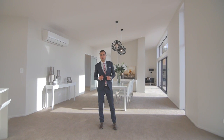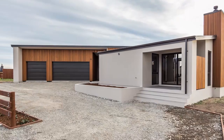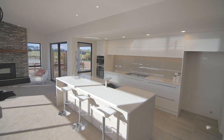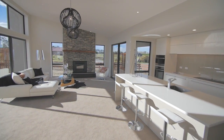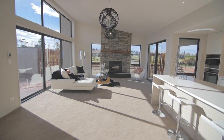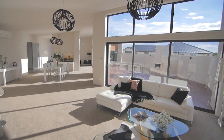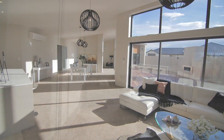Hi, I'm Nathan Najib from Najib Real Estate. I'm thrilled to present to you 179 Holcote Road, West Milton. This brand new and first time offered exquisite family home is distinguished by its expansive sun-filled interior, sleek contemporary finishes, enchanting alfresco entertaining area and a unique rural outlook seldom found within its exclusive subdivision of Gainsborough.